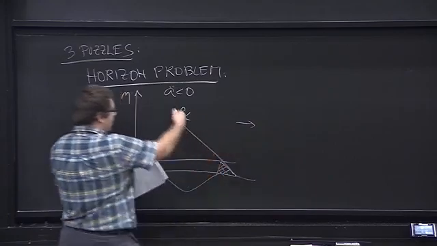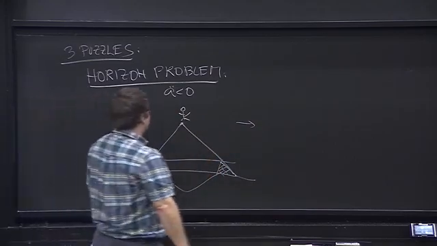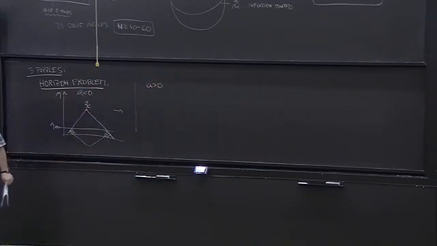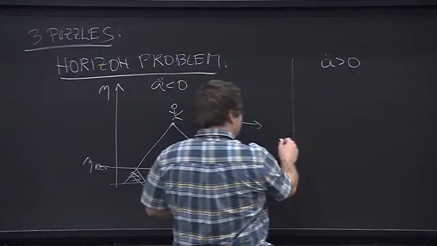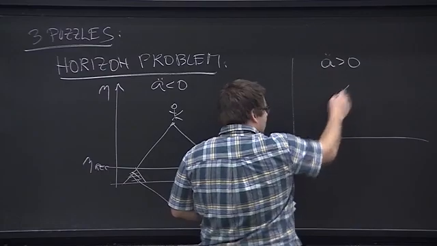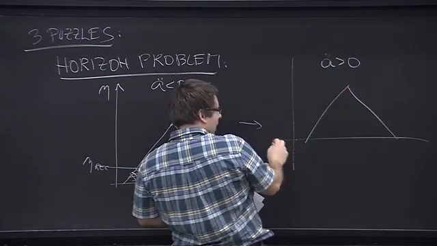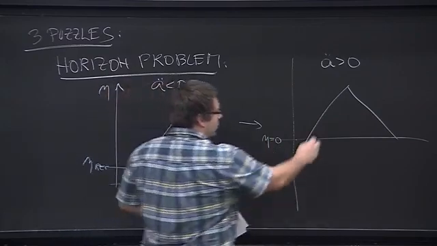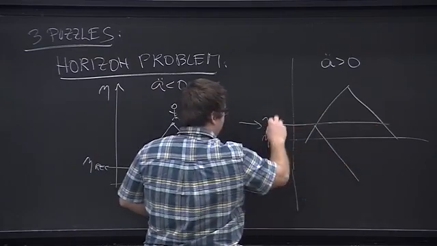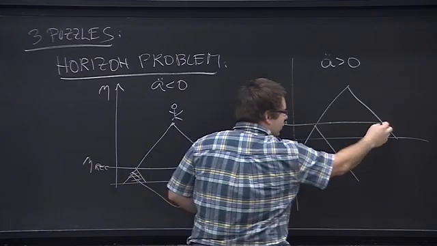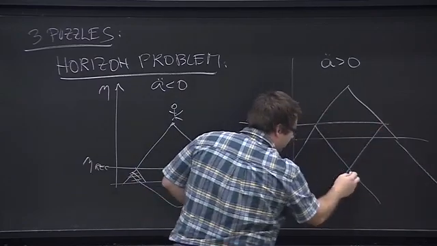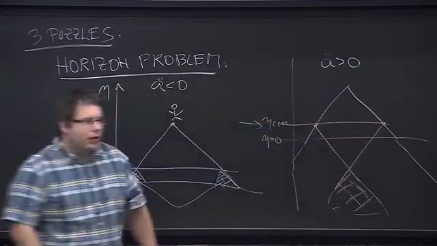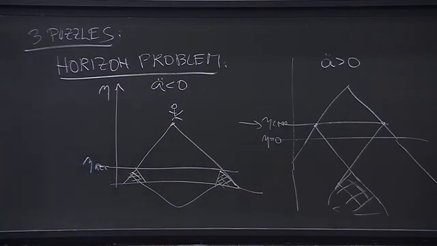What inflation gives you is that this era was preceded by an era where a double dot was actually bigger than 0. And what it does is buy you more conformal time. So now the picture looks like this. Again, the same picture as we had before. But now eta doesn't end at equal to 0, but it can go to negative values. So if this is my eta CMB, then there's an overlap over here. So there's plenty of time when this guy and that guy could communicate in the past. So that's the solution offered by inflation.